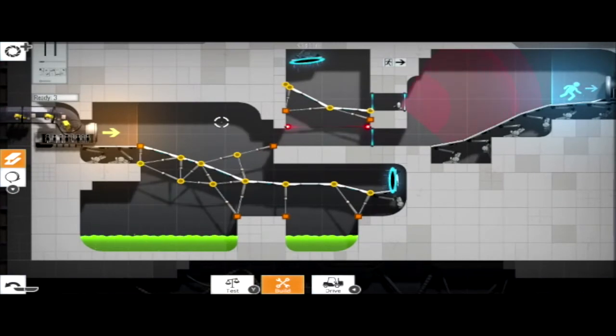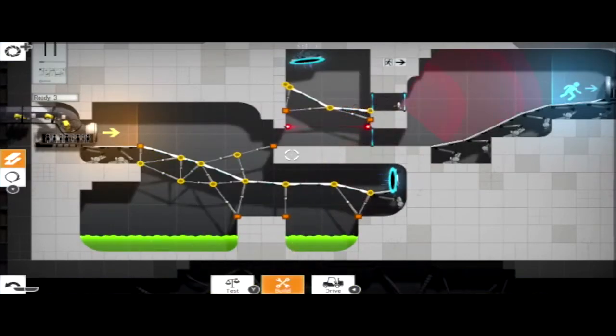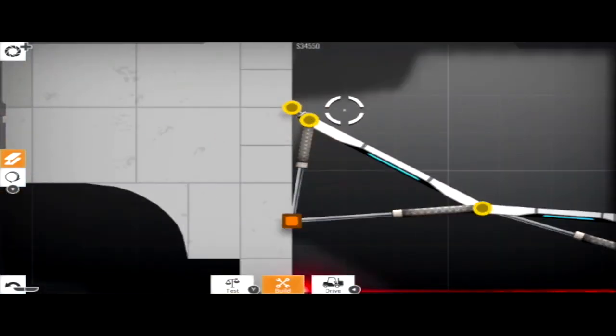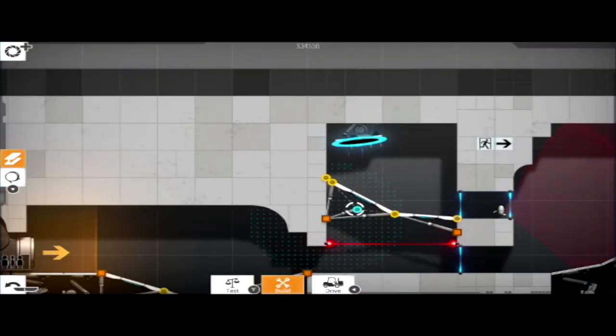Press left on the control pad and you get to do a test here. So through the portal, out the portal. Oh, and we crashed and died, which is not what we wanted to happen. Okay, so let's zoom in here. Let's see if we can find out why that happened. So let's try this. And let's try this.